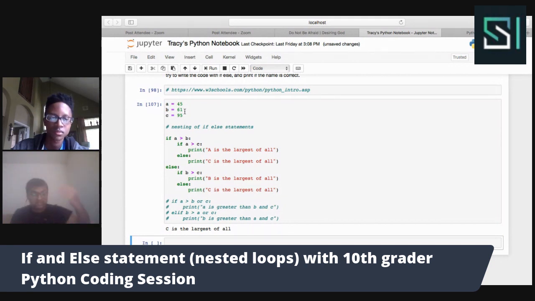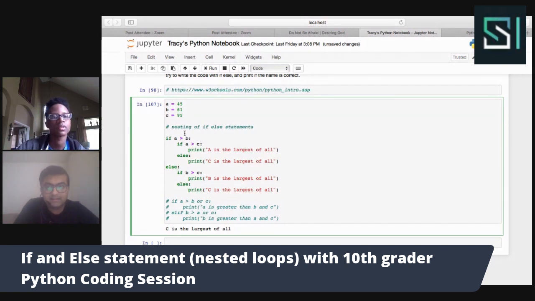So can you now again explain, walk me through the code, just like you did last time, while highlighting what was happening? So first, it goes to if A is greater than B, which is not. It goes to this statement right here. If A is greater than C, which also isn't true. So no, it goes straight to the else statement over here. No, I actually need to stop you because you made a mistake here.